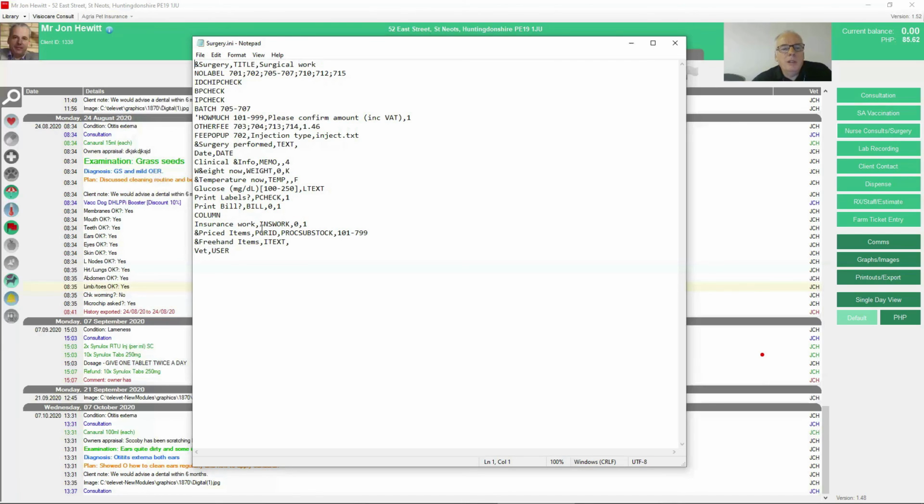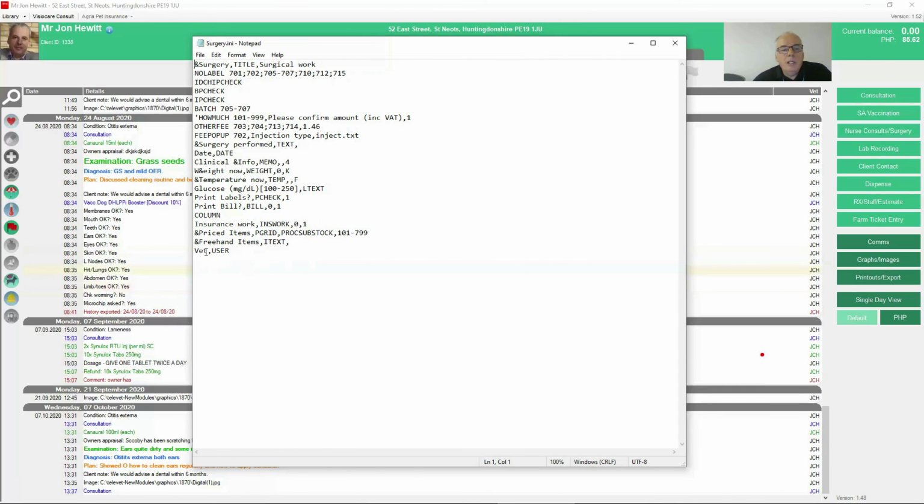Also on this script, I've got a button where I can specify that the work I'm doing is for insurance work. So within the program, as you're probably aware, you can actually create separate insurance invoices, and on the financial tab, it will create a separate insurance tab. So if I was putting some work in surgery and I know it's to claim on insurance, then I can use a tick box here. Again, 0 will denote whether the box is ticked or not, which is 0 is not, and 1 is whether it's displayed or not. So the syntax is the same for all the functions. So again, I've got a pricing grid there. I've also got freehand items.